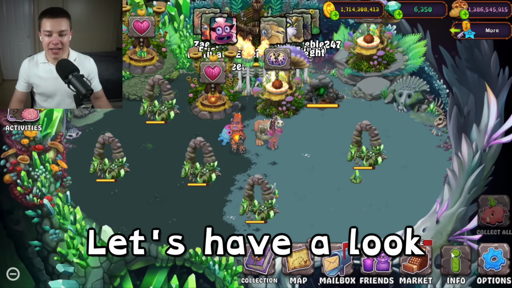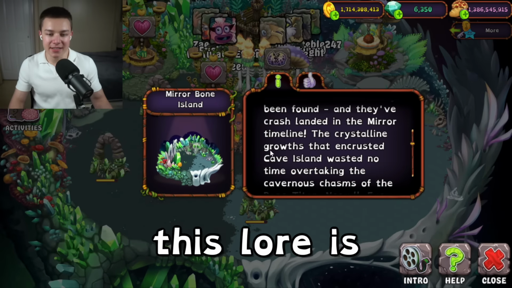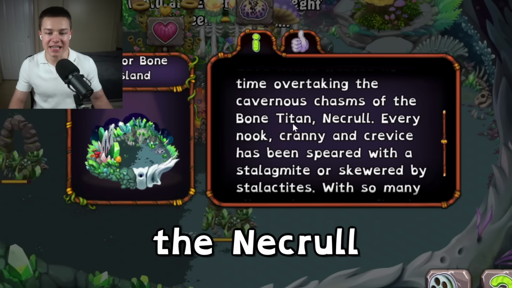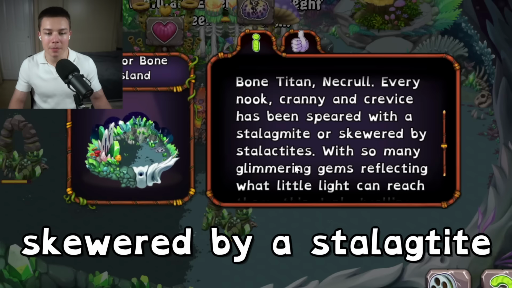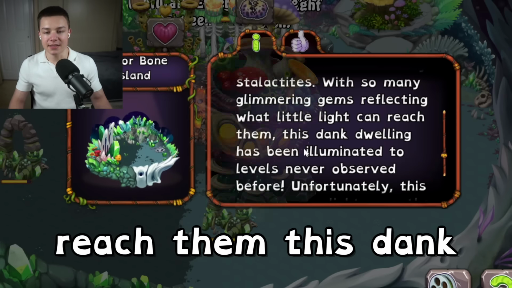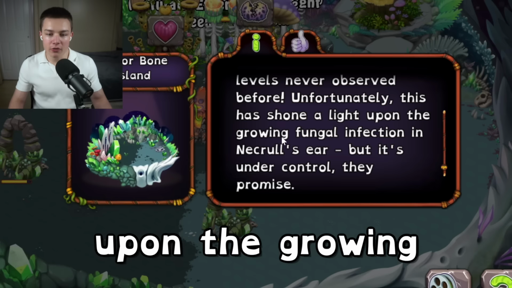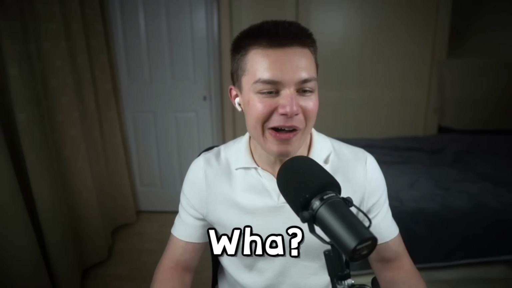Right, anyway, let's have a look at Mirror Bone now. Perhaps it's going to be interesting to see what this lore is. The crystalline growths, the encrusted cave island, wasted no time overtaking the cavernous chasms of the bone titan Necrol. Every nook, cranny, and crevice has been speared with a stalagmite or spewed by stalactites. So with so many glimmering gems reflecting what little light can reach them, this dank dwelling has been illuminated to levels never observed before. Unfortunately, this has shone a light upon the growing fungal infection in Necrol's ear, but it's under control. They promise.